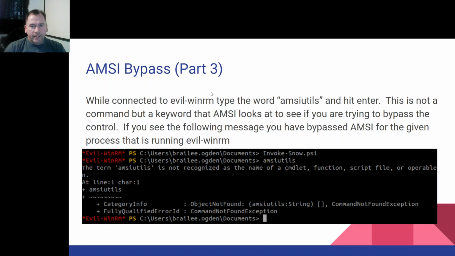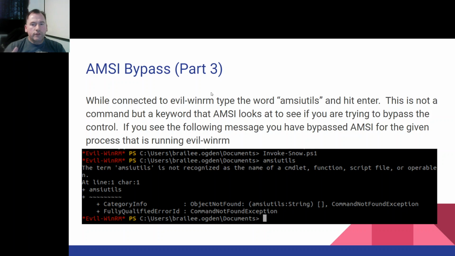So while we're connected, we are going to execute a script that I have placed in the scripts folder called Invoke-Snow. I'm really hoping for snow this year. That's why I called it that. And I have noticed there's some case sensitive issues with the PowerShell scripts that are in that scripts folder. So just pay attention to that. If your script is not working, maybe check the case and match for what is in the scripts folder.